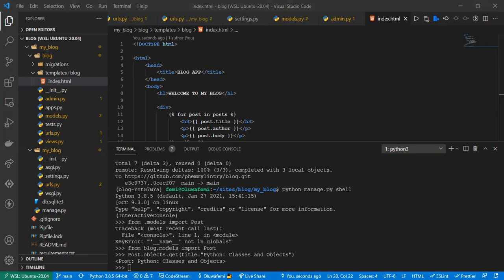Since we don't know the ID, we can always get the ID from the fetched item. Femi did not assign it to a variable. So Femi, can you assign it to a variable? Just use post is equal to. Perfect. I think I got it now. Oh, you think you understand? Yes, I got it. Okay, great.